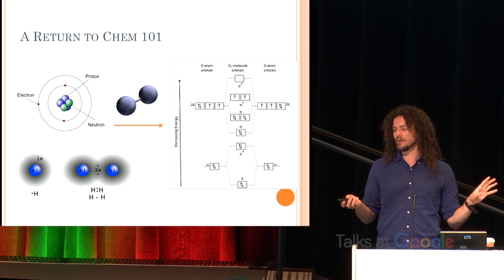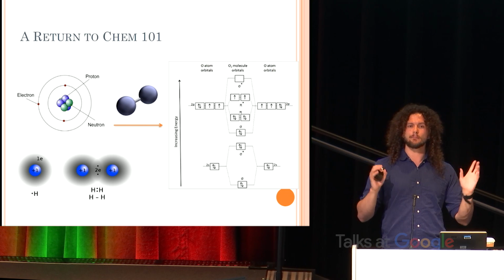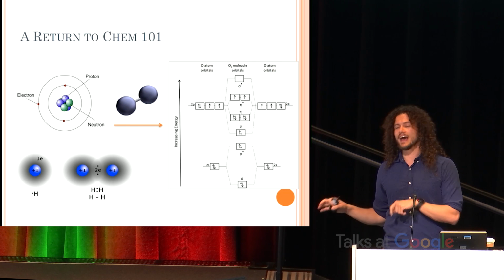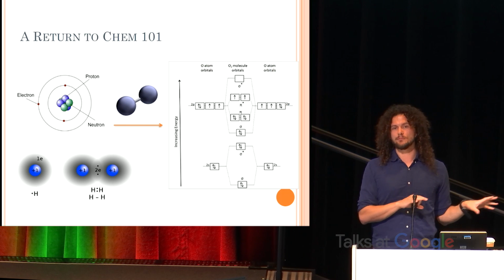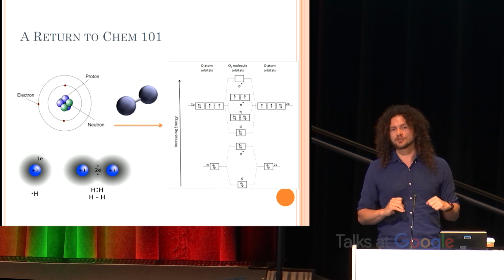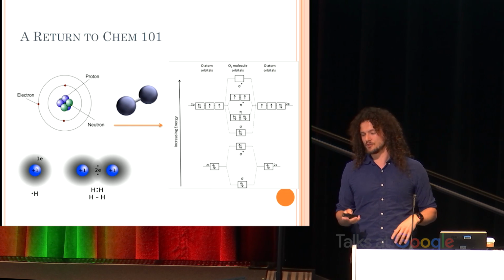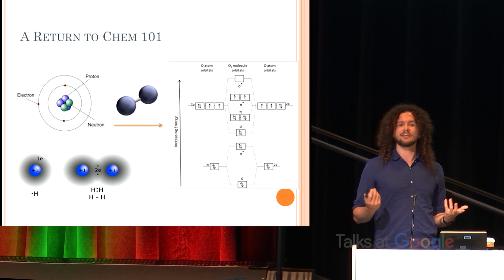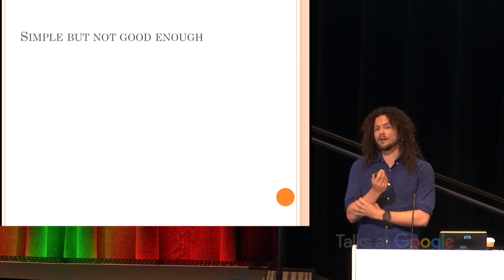I want to tell you that this molecular orbital model, which predicts things like bond order and where the spins are, is exactly like that factorized probability distribution that I had before. It assumes no explicit correlation of the electrons. It's like a naive Bayes model if you're doing machine learning, and it's not a good enough model. So it's simple, but it's not good enough.